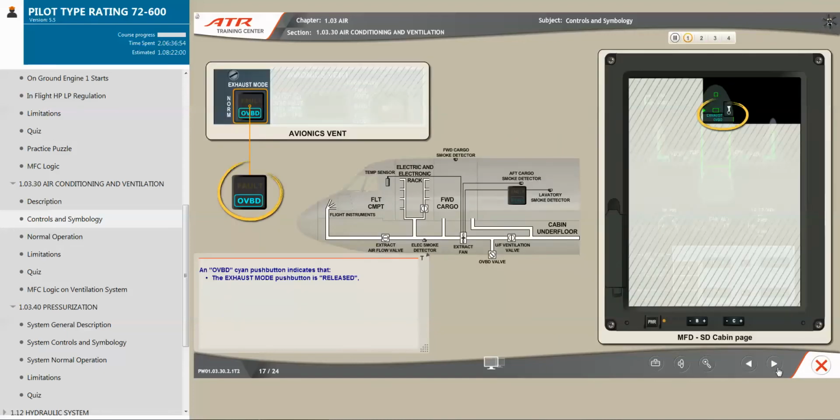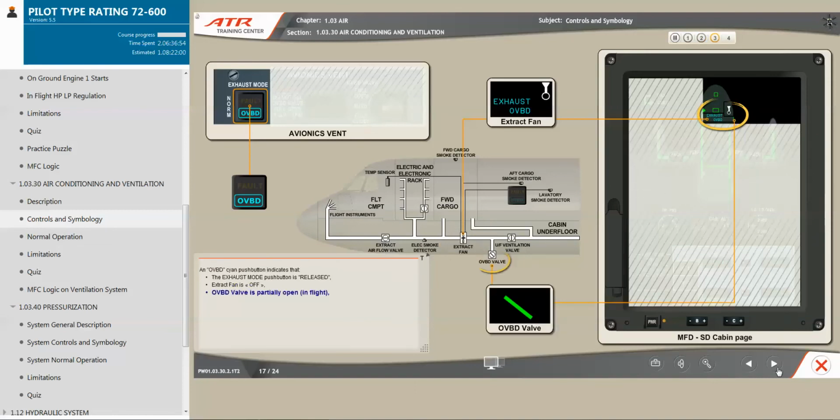An overboard cyan push button indicates that the exhaust mode push button is released, extract fan is off, overboard valve is partially open in flight, underfloor valve is closed.